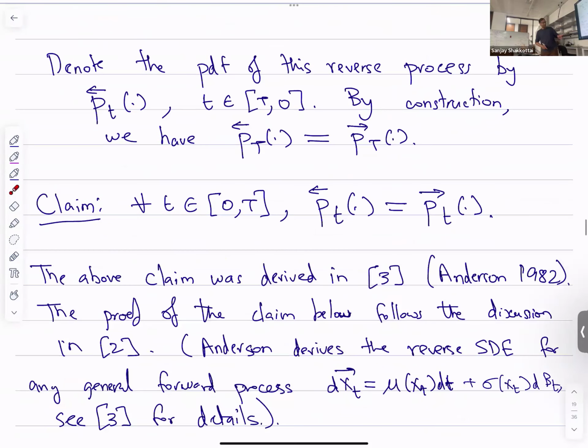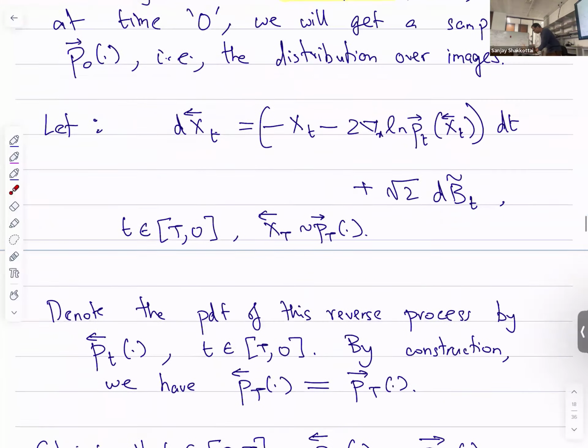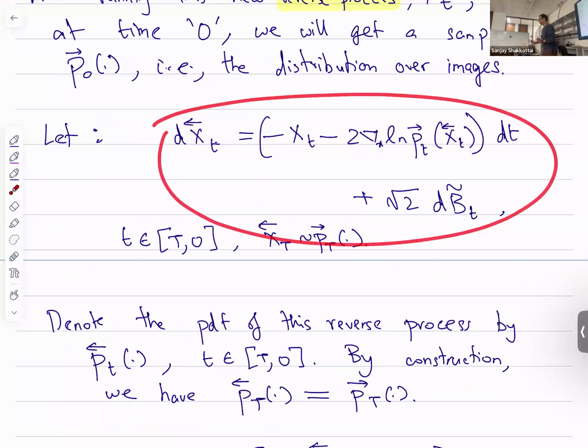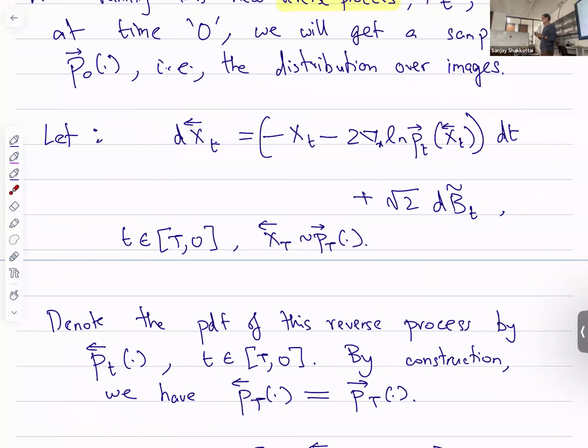So the claim is, for all t between 0 and T, in fact it's a stronger thing: the forward density and the reverse density are identical. But this is not sample pathwise true. It's only true for every marginal. It's not a trajectory statement. For every time t, the forward density and the backward density are equal. The forward density is the solution to that. The backward density is this equation's formal PDF at any point in time, which I have to derive now. And we have to show that these are equal.